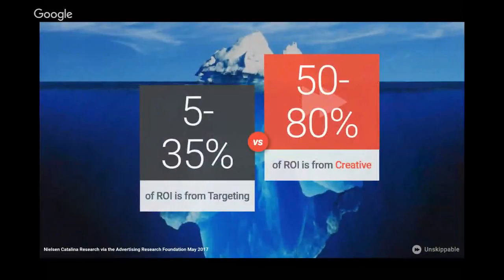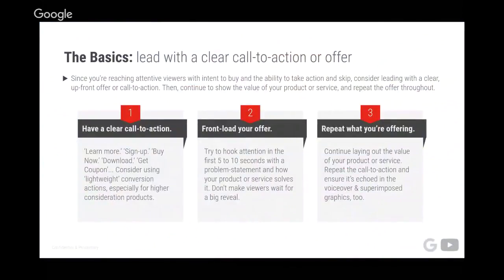Because creative is important. Even if we have a strong format and we use strong audience signals, we also know that a big part of ROI actually comes down to creative, and this is where you can have a huge effect on the campaign performance. But I also want to say that it doesn't have to be a $1 million investment. It doesn't have to be super complicated. It's more about doing the right things.